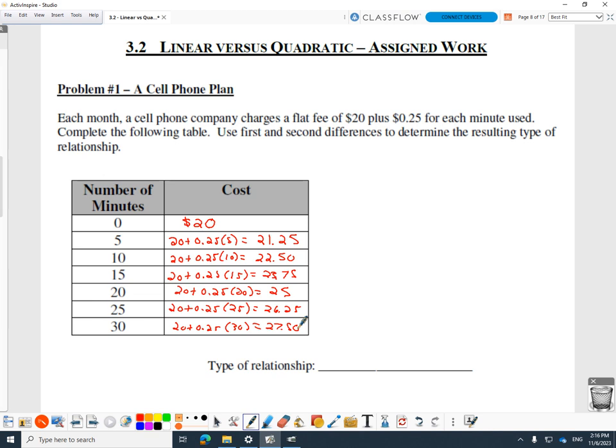Yes. How much does it go up by each time, Jackson? 1.25. And maybe this particular question, at some point, it becomes obvious and you don't even finish the table out in a sense. You just start copying them down. You realize this is going up by $1.25 every 5 minutes. Every 5 minutes is another $1.25. And at that point, you already decided it's linear. And I'm okay with all of that. I just showed all the steps so you get the idea of how to build the table to answer the question.